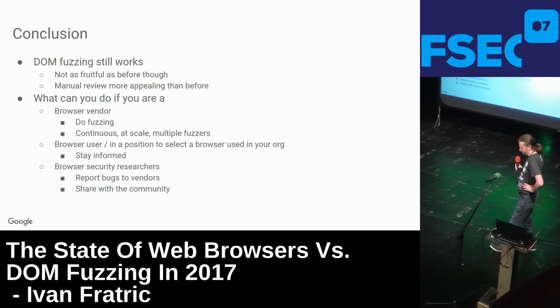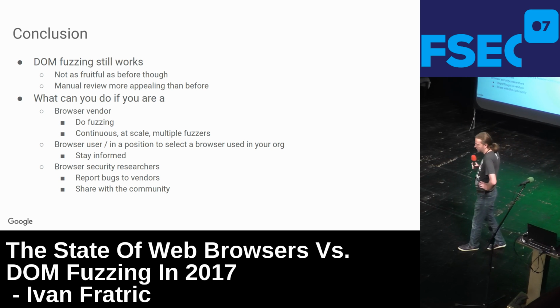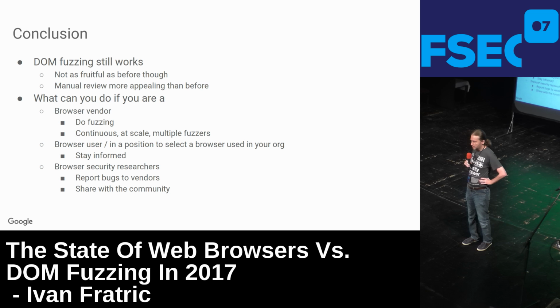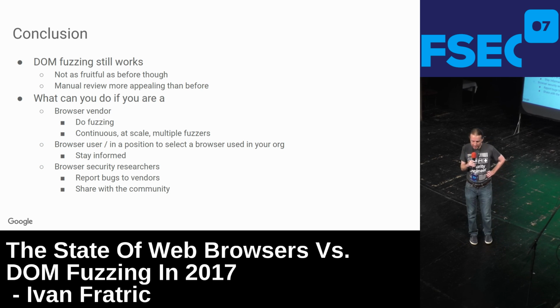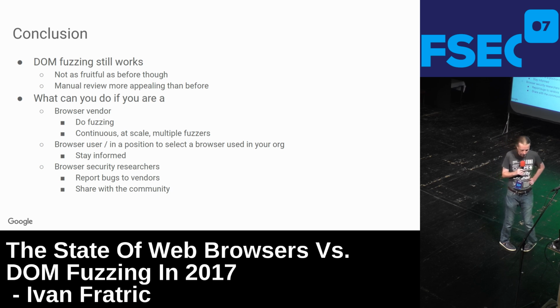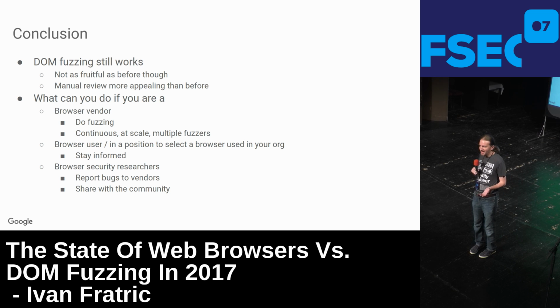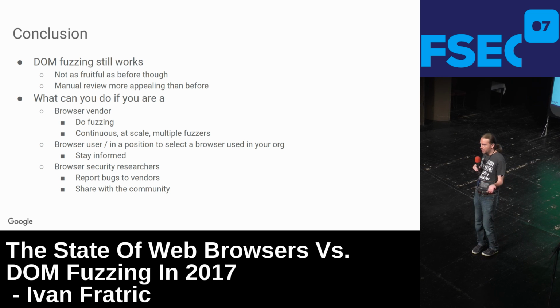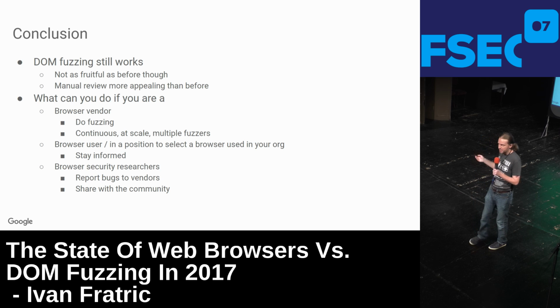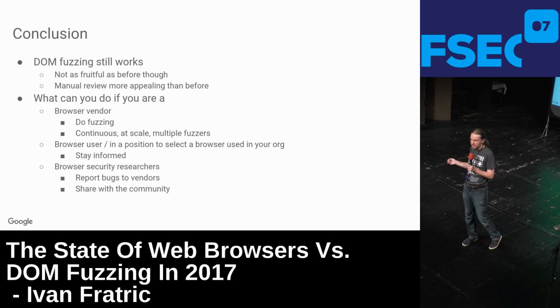If you are a browser vendor and you're not fuzzing your browser code, you're going to have a bad time. How not to have such a bad time? Well, do fuzzing at scale. Do fuzzing using multiple fuzzers. Because, for example, I really don't believe that WebKit folks don't fuzz WebKit. I think they do, but either they are not doing it at a large enough scale, or the fuzzers they are using have blind spots. And realistically, all fuzzers do. And that, of course, extends to mine. So if you find some blind spots in my fuzzer, please let me know.